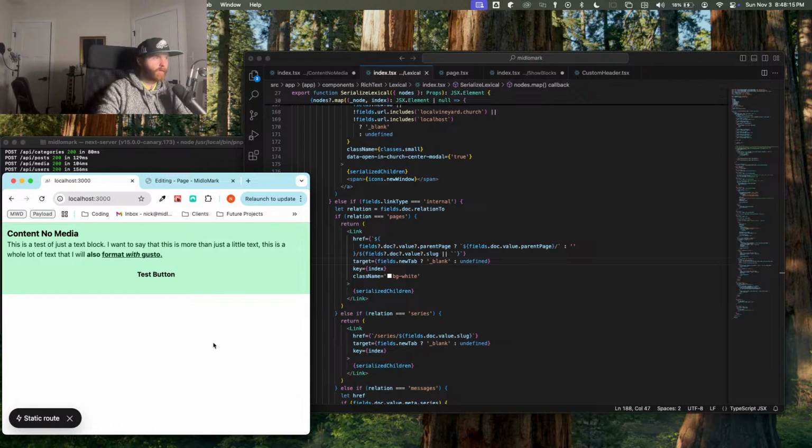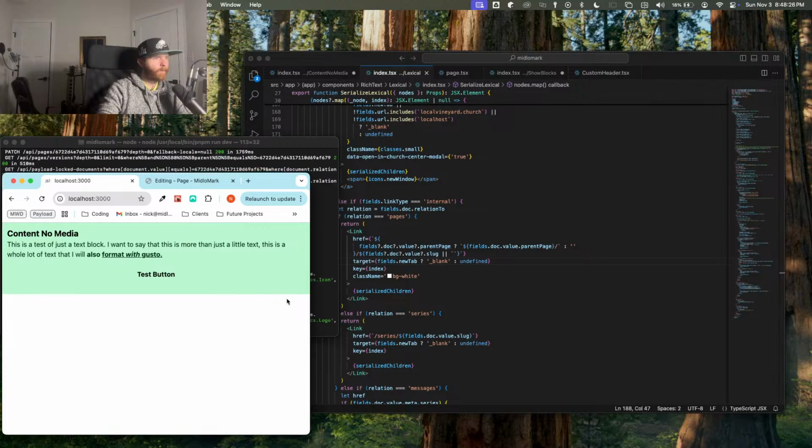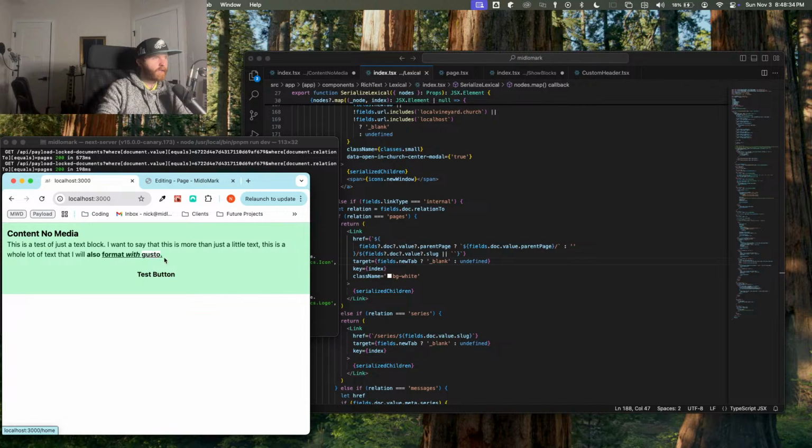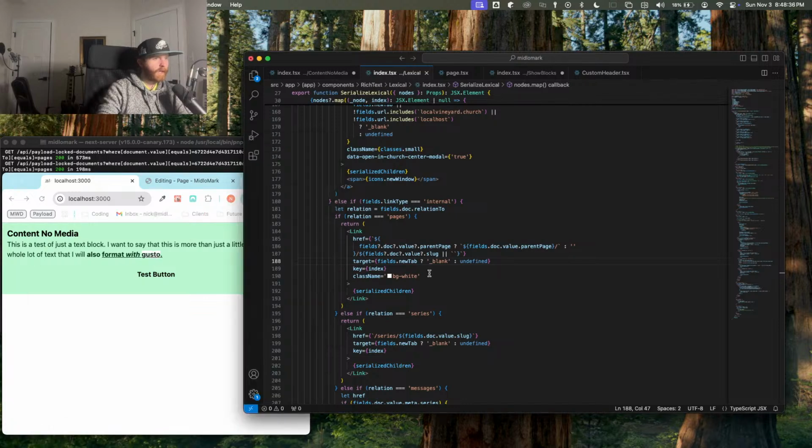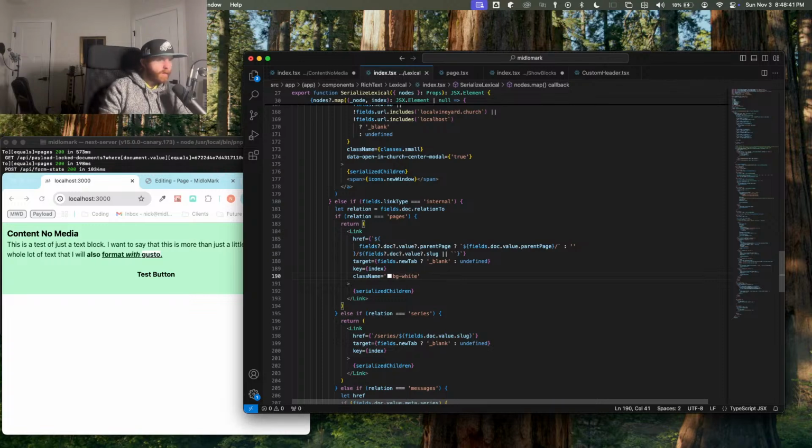At least I can be hopeful. It might work. Alright, just letting it load, doing all of its updates. You can see that in the background as that's going, and then you can see it highlighted in white. That's not actually what we would do for this, but that'll work for now.